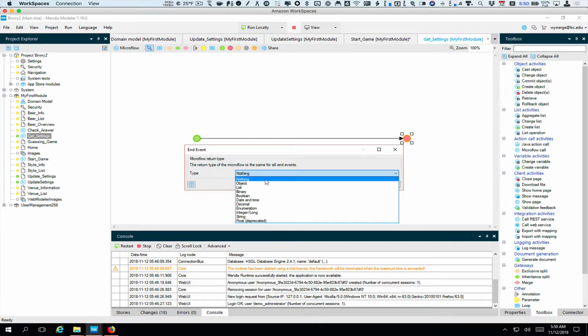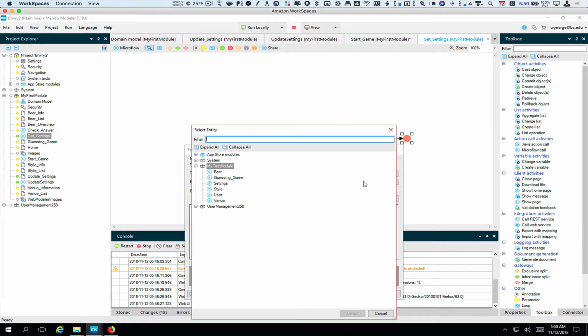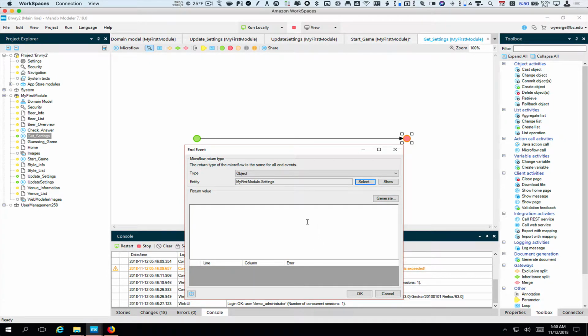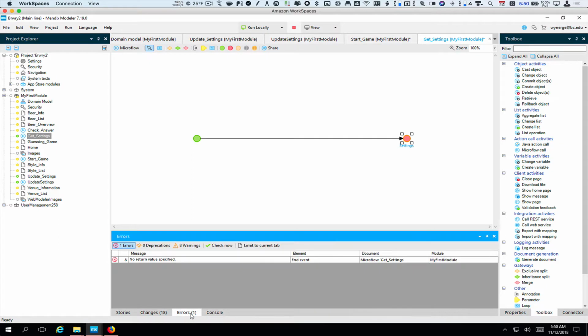We're going to actually return an object, a settings record with our setting in it. We haven't yet found the record, so we can't put that in. So if I click OK, you see we get an error. And if we have several branches, they all have to return a settings object.